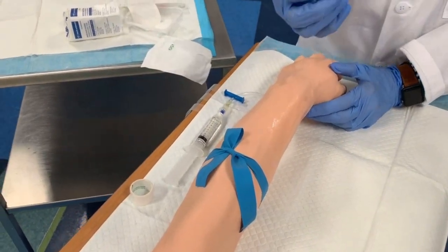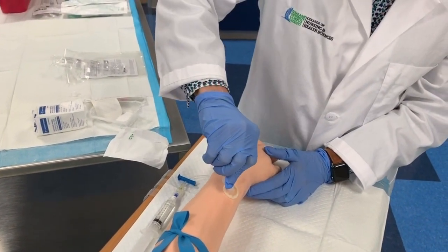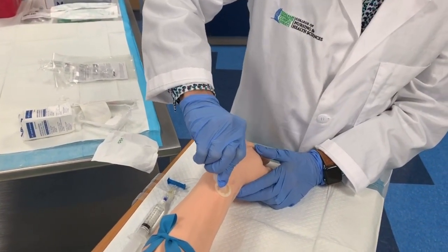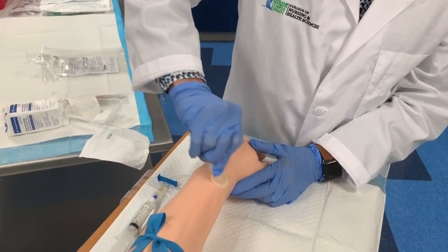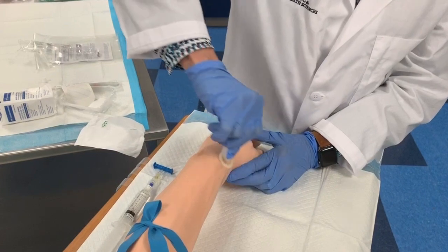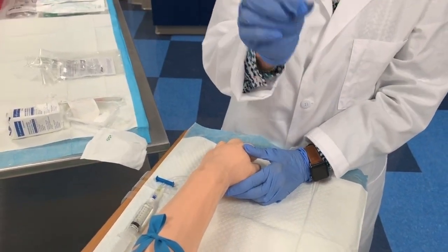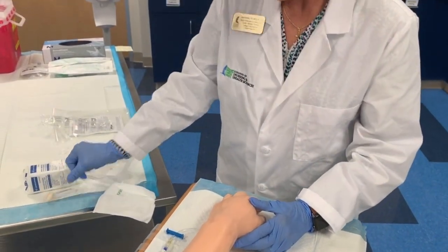Now, if this were an alcohol-based gel, the way you want to use that is we want to start in the center where our proposed stick site is, and then we're going to come out in concentric circles in a large area. And I usually like to cover the area where the Tegaderm is going to sit. So depending on what your cleanser is determines how you're going to clean the patient.